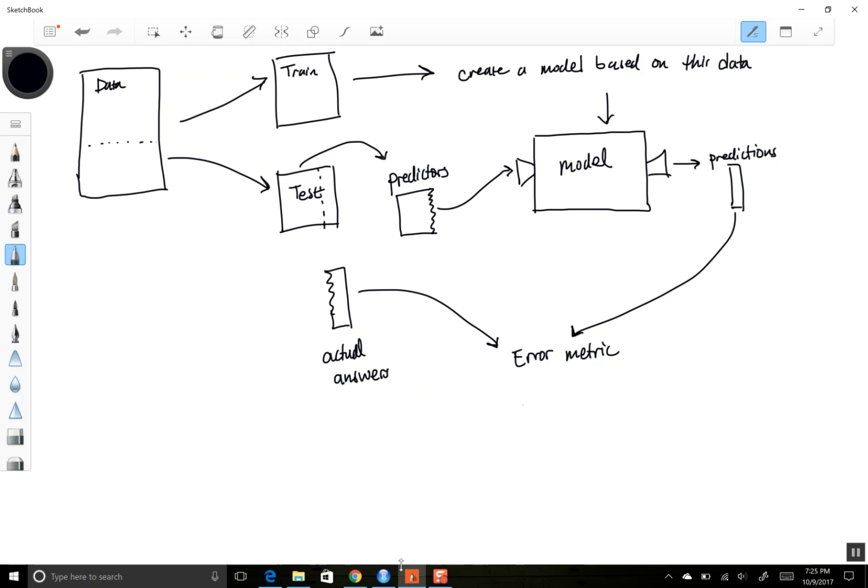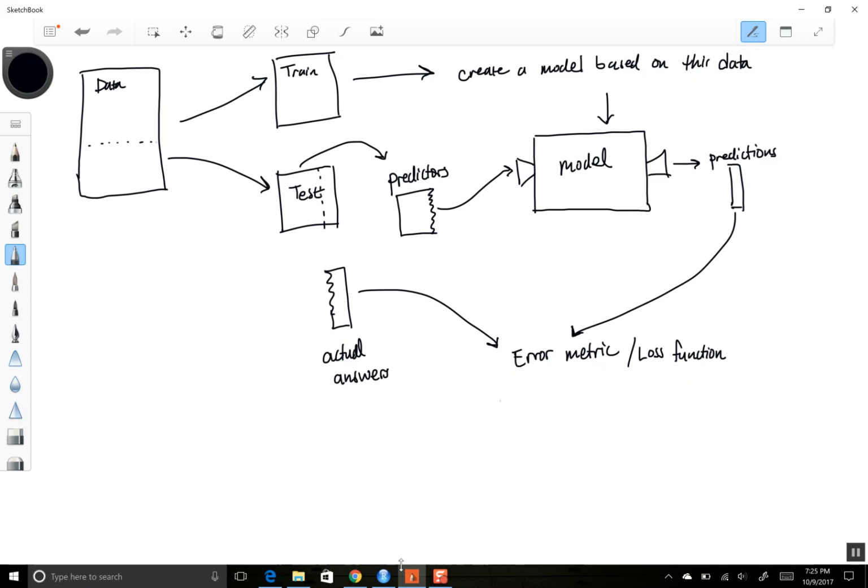A very common one is the error metric, or we might call this a loss function. We want to minimize the difference between our predictions and the actual answers.